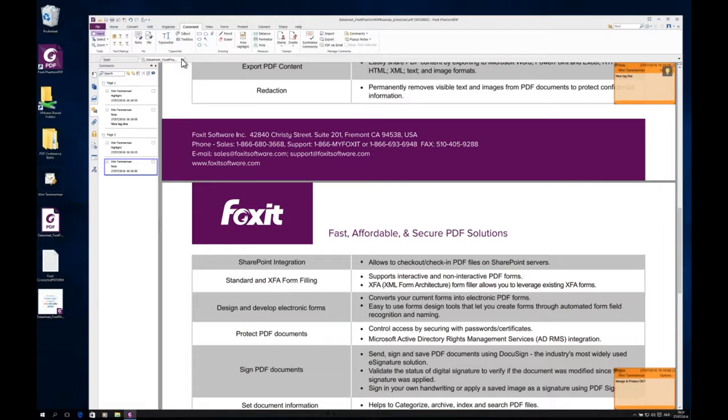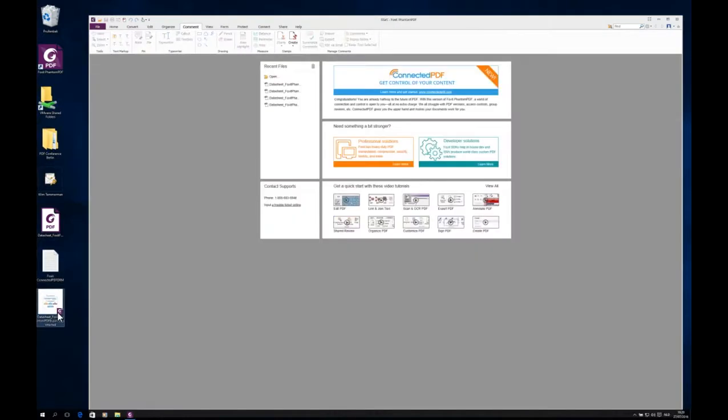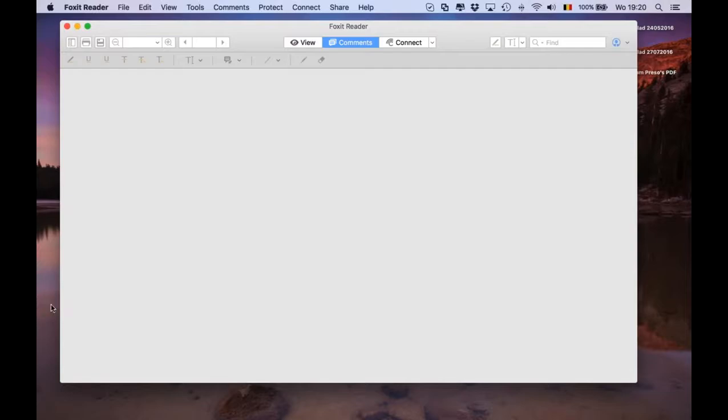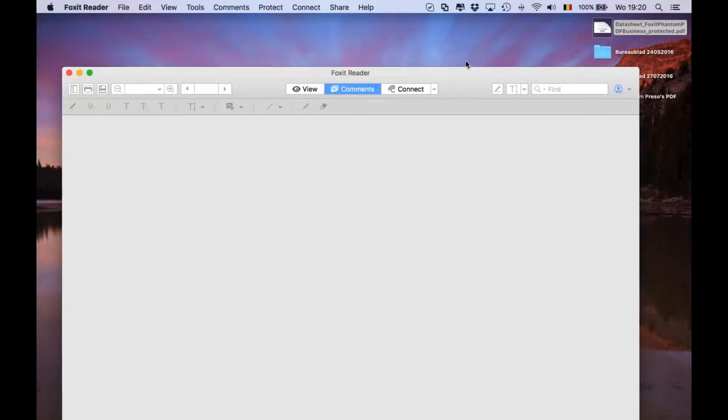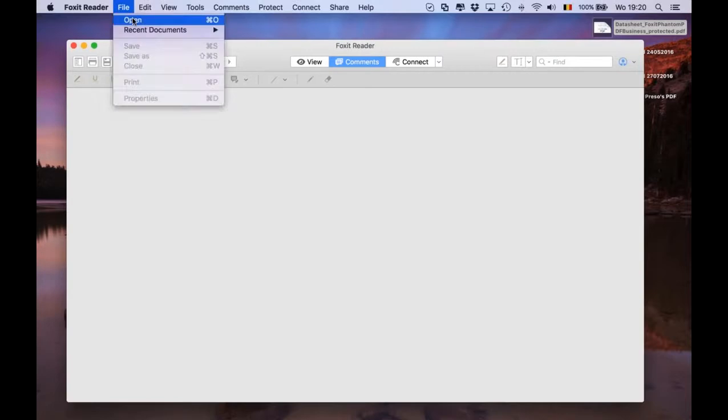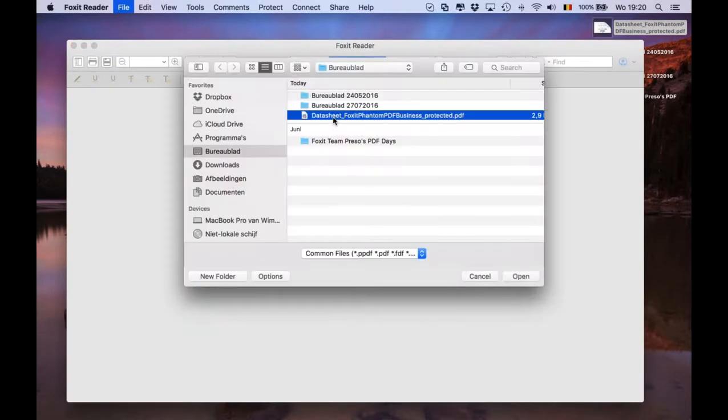Now, for the sake of this demo and the timing we have, I'm just going to copy that document to my Mac device and open it in Foxit Reader, right? So we're going to take it here. You see, it added a little bit of a name, and now comes the tricky part. I need to copy it over here, and then if all goes well, just see, that document is now here on my desktop. So I should be able to open that with Foxit Reader. I click on Open, I select the document, I open it.